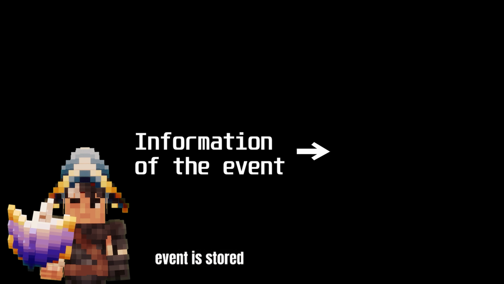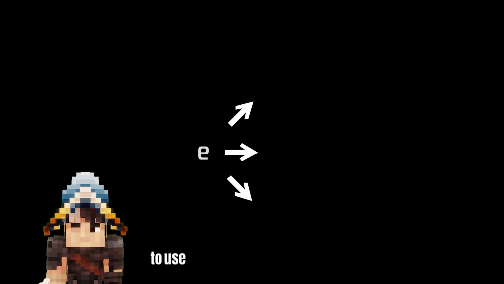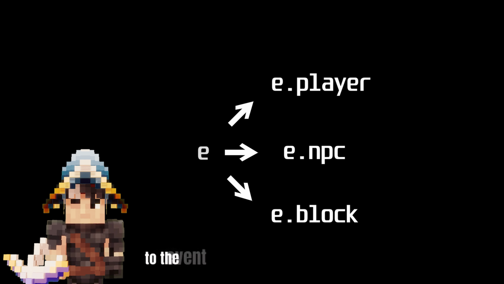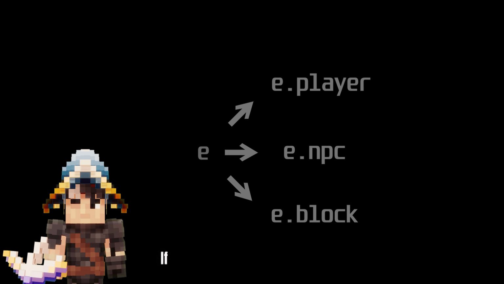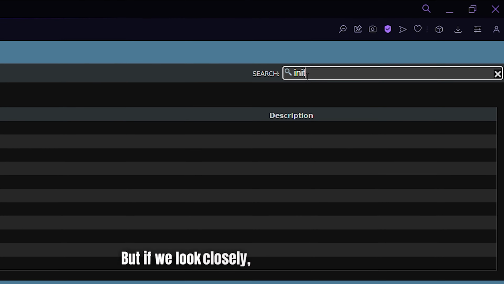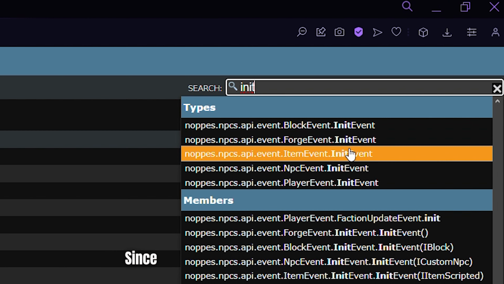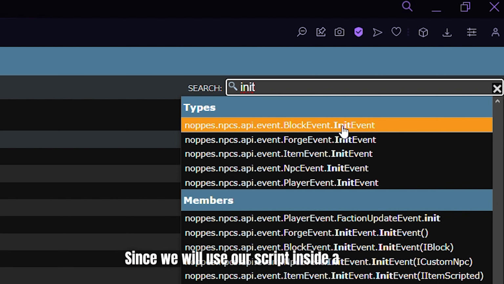The information related to the init event is stored inside a variable. We will call it E, for event. Through this variable, we will be able to use the entities that are related to the event that has just happened. If we look for init on the web, a lot of options that can seem confusing will appear, but if we look closely, the one that interests us is the one related to a block, since we will use our script inside a block.